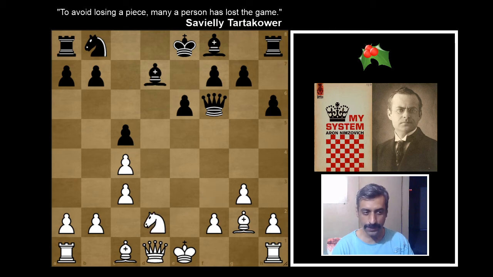Nimzowitsch remarks, White's command of the diagonal g2 to b7 coupled with that of the point e4 is no small embarrassment to Black. If now queen e5 check, question mark, then knight e4 and bishop f4 next move.